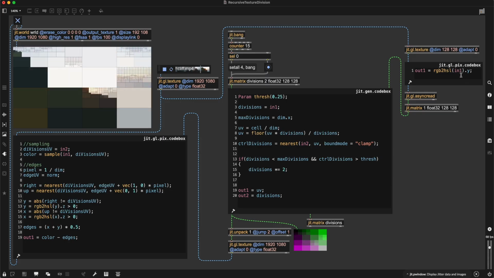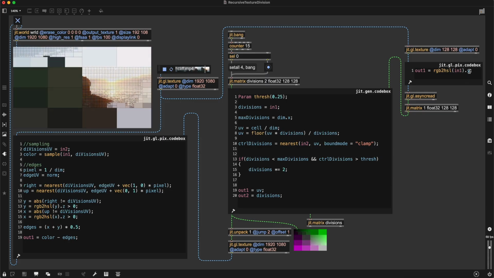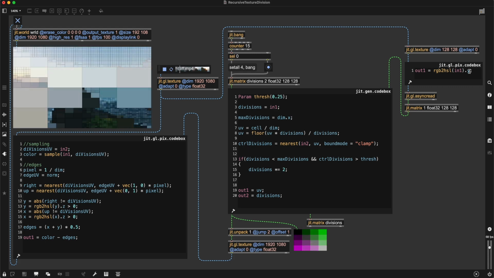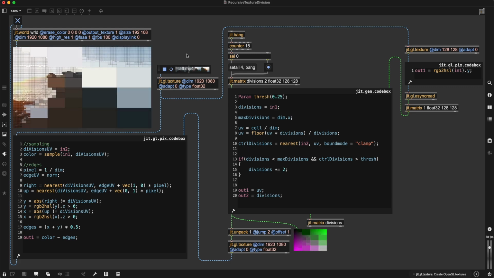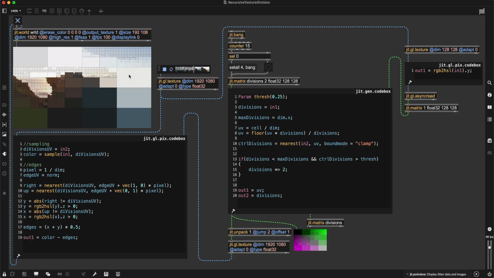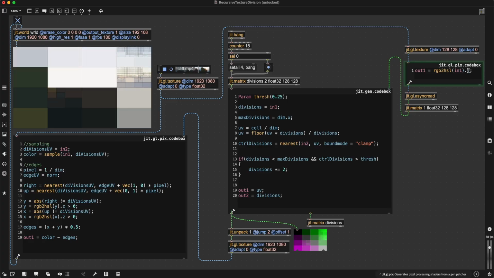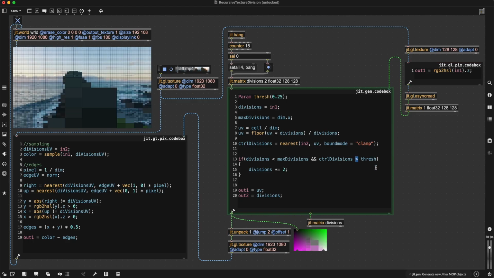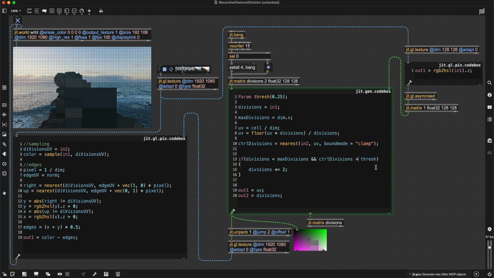But you could also use something that's a little more sophisticated. So you could look at neighboring pixels and take a look at, okay, is there a change in color? And if there's not a lot of change in color, you don't have to divide, and then get some kind of a JPEG looking compression, I guess. What we could also do is, of course, changing this to smaller than.